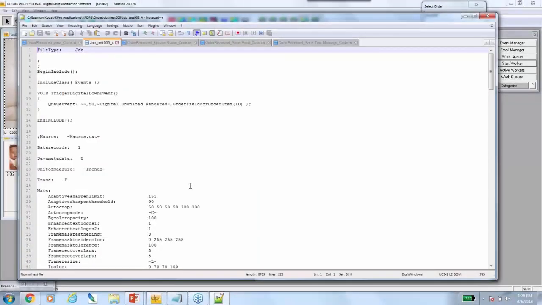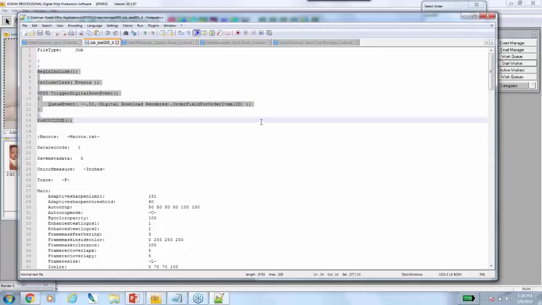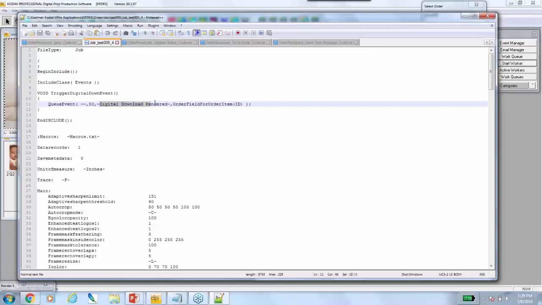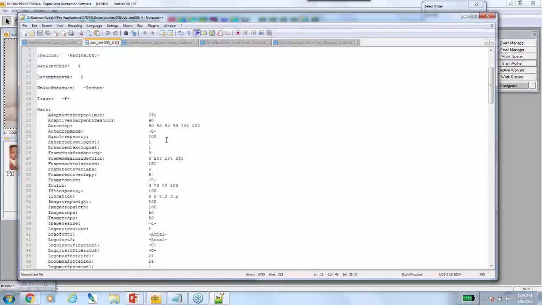So I'm going to view this as text just so that I can show you the layout file. Now I'm showing you the job, but this really resides in this digital file. So it includes this events class, and it includes the trigger for the digital download event. Here's the actual name of my event in the event manager table.